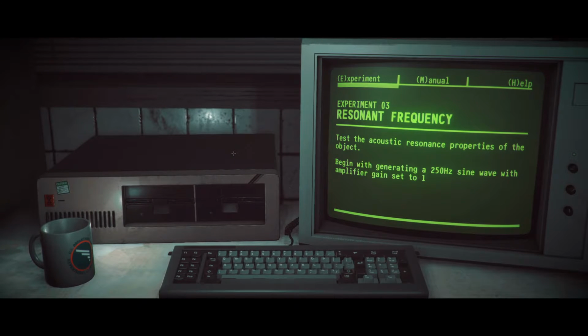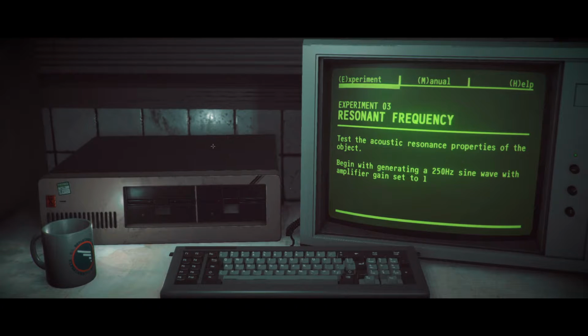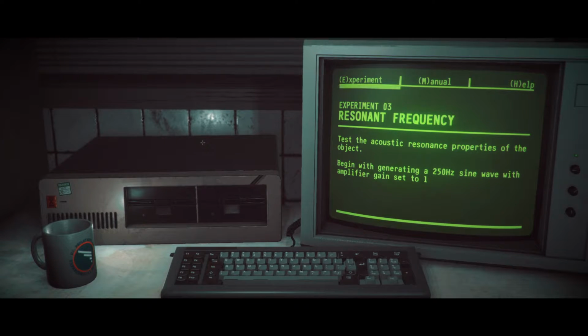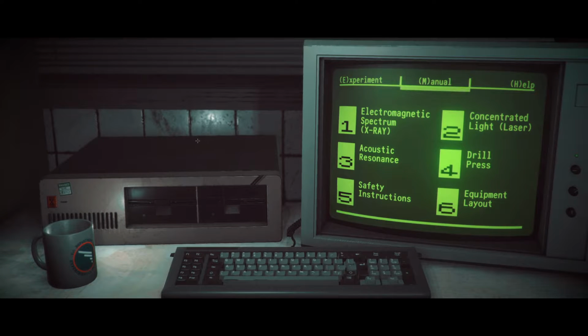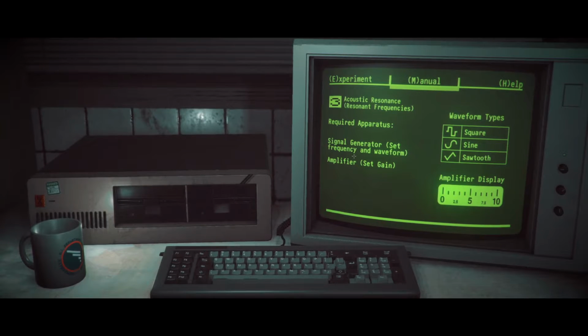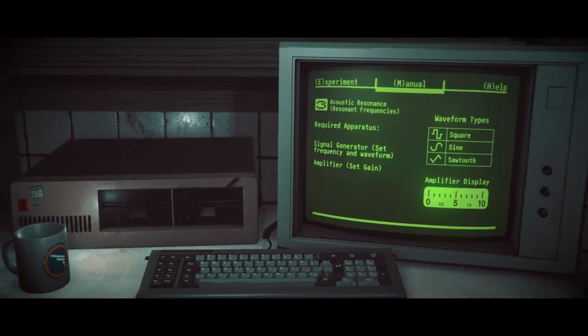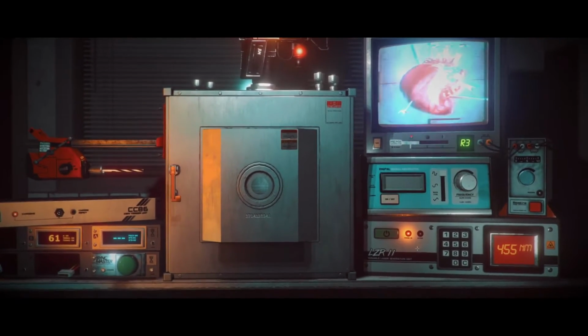Test the acoustic resonance properties of the object. Begin with generating a 250 Hz sine wave with the amplifier set to gain set to 1. 250 Hz gain set to 1. All right. Signal generator set. Signal generator, I can't say that, and amplifier. Right, turn this fucking thing off.